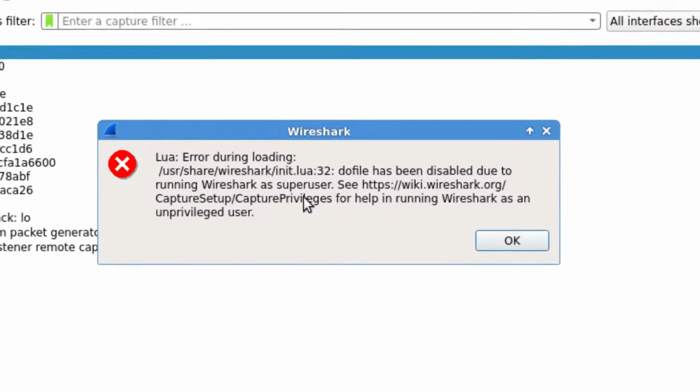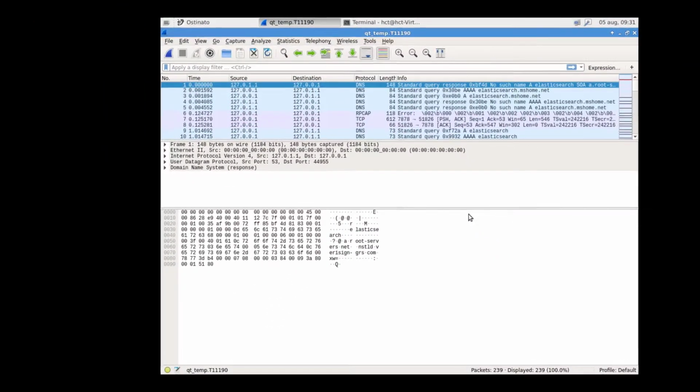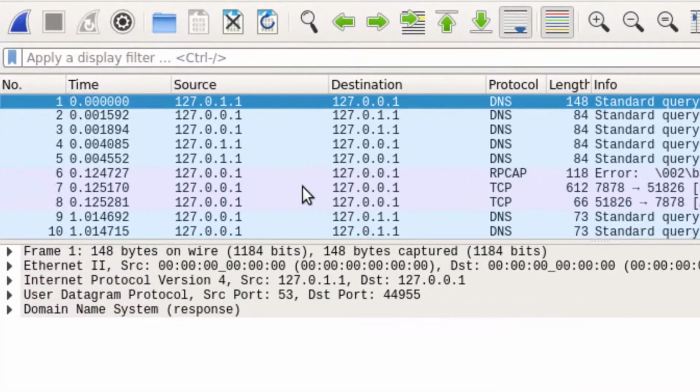This will open Wireshark. So you might receive an error here, but it's okay. So you can just hit OK on that. Now here I have, because I'm capturing on the loopback interface, right? So that's the lo. So that's why you see here source IP is 127.0.1.1 to destination IP 127.0.0.1, which is the loopback, the reserved loopback IP address, right? Okay.